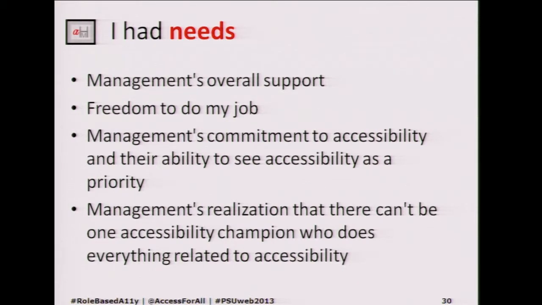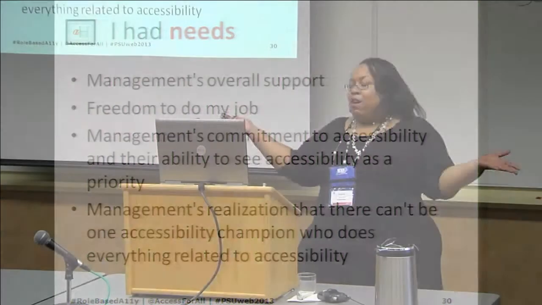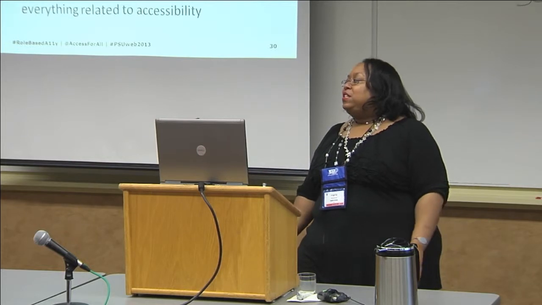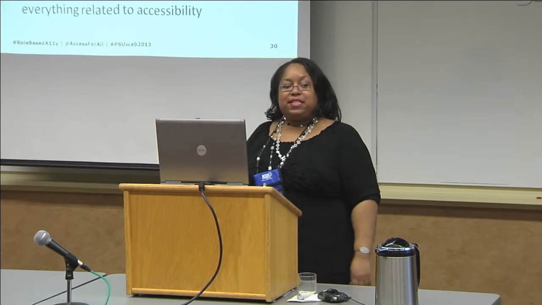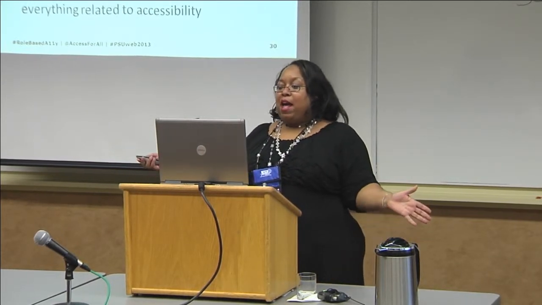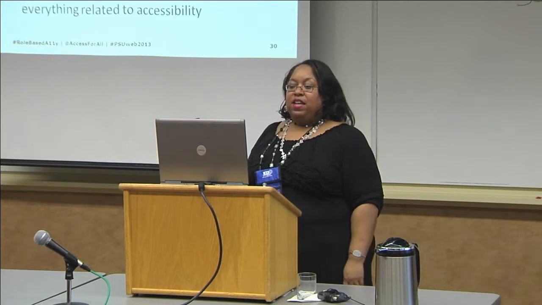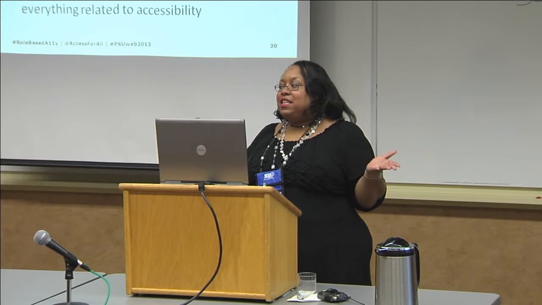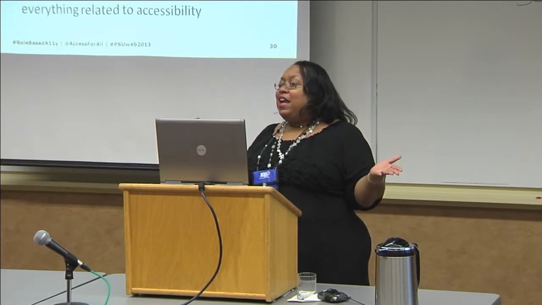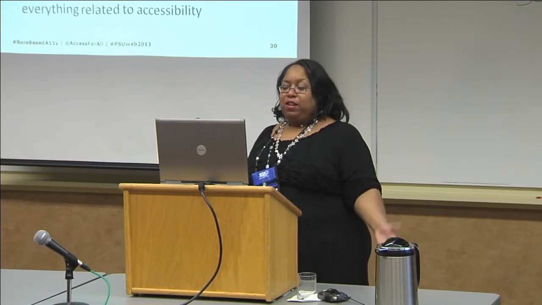I didn't need anyone saying, Angela, no, no, no, you can't do this. I needed management to commit to accessibility. I needed them to understand that it was a priority, because people are happy to sue, and they're happy to make a ruckus and complain. They're happy to do whatever it takes to get accessibility on the map in any organization. So I also needed them to realize that there couldn't just be me as the accessibility champion. I needed help because we were drowning.